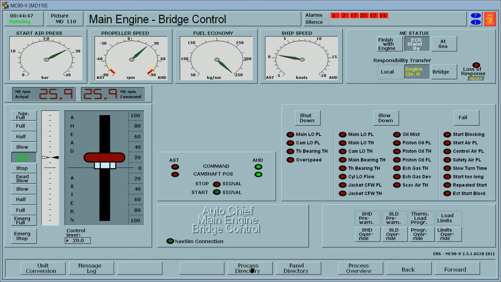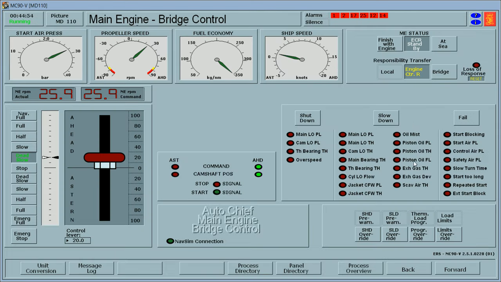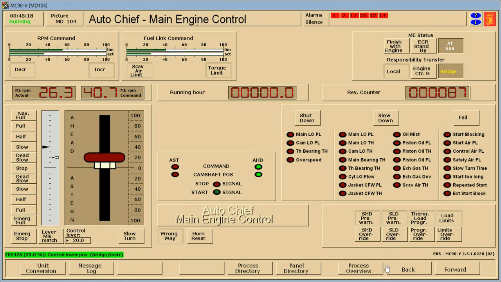Then we'll command at sea. Transfer the responsibility to bridge. Command slow. Set the lever to 40. Slow ahead.